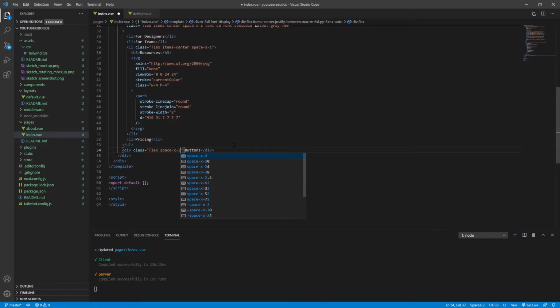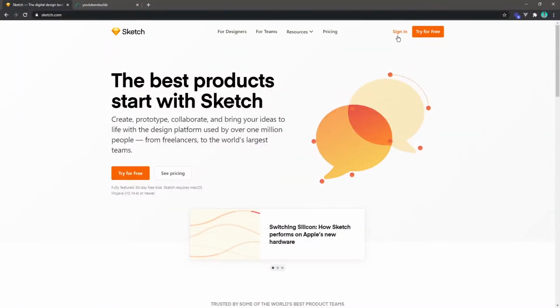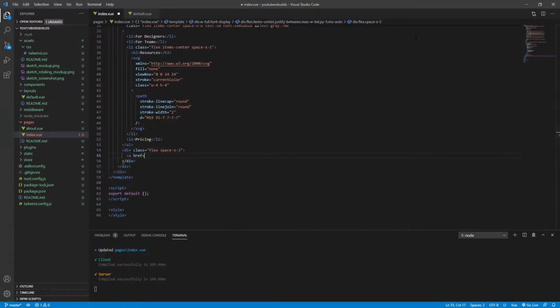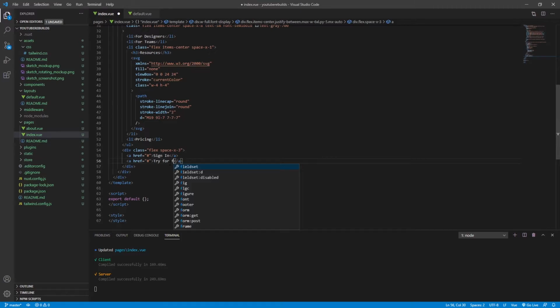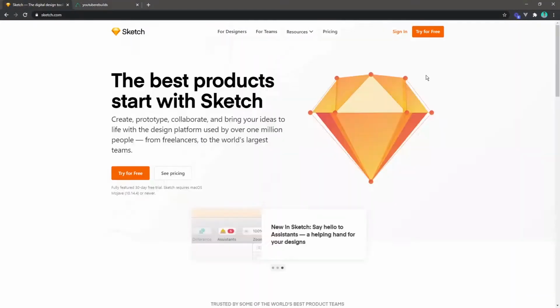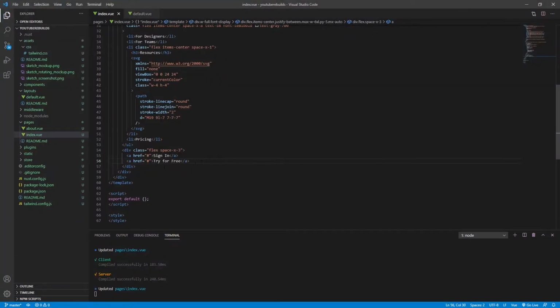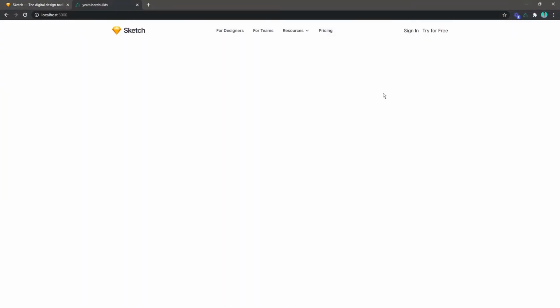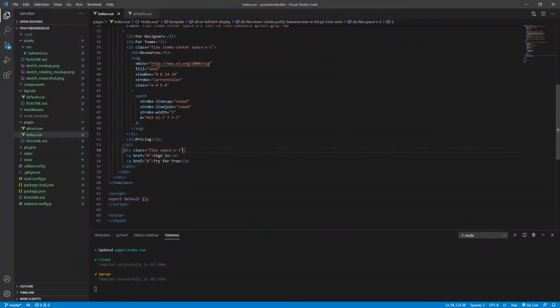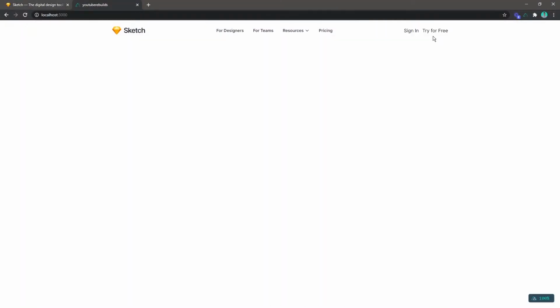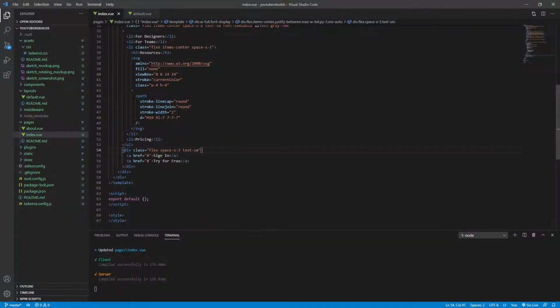Let's go flex. Let's space these out by, let's say 3. And let's just write sign in. Just 2. Let's do 2, actually. Let's just do sign in. And then I'm going to make another one that says try for free. Awesome. And I'm kind of a stickler here, so I'm going to capitalize that. Good. That looks fine to me. Looks like the text is actually a little bit smaller, so why don't I go on this parent element, just type text-sm. Should get us a little closer. Nice. And let's get started with these styling.